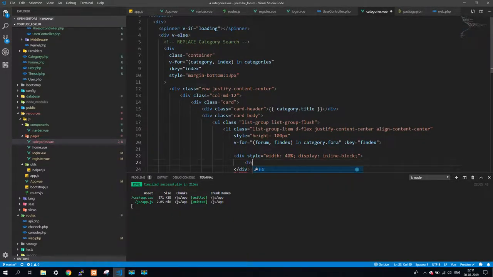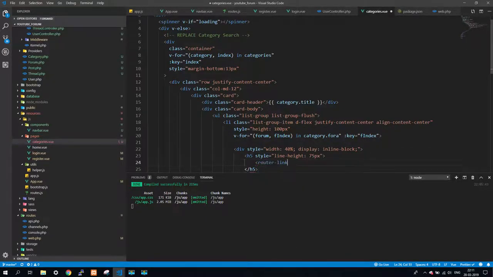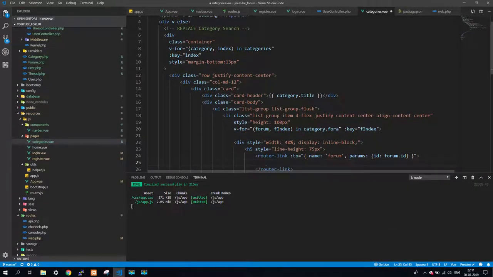Here we'll have h5 style of line height 75 pixels, and here we'll have router link to, name forum, and then params id: forum.id, and in router link we just say forum.title.